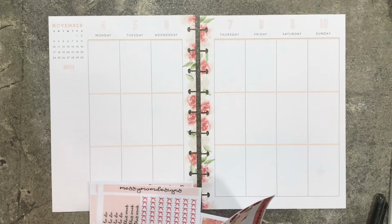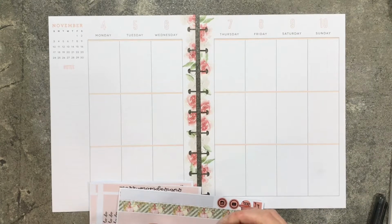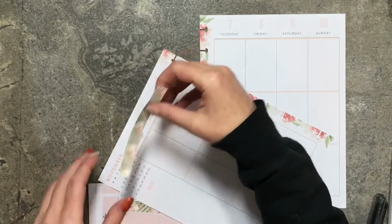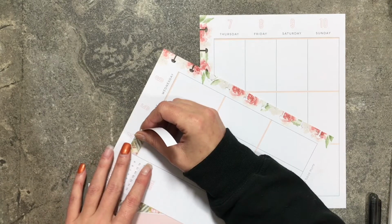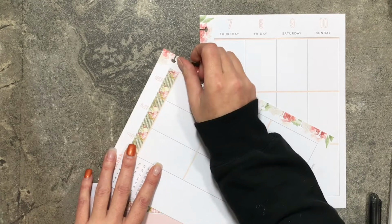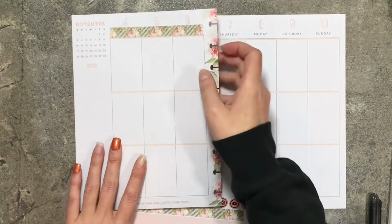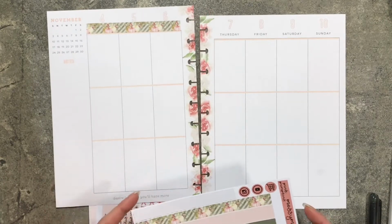I've never used kits from her before. This will be the first time. She had a sale when she opened her shop, and I jumped on right away and purchased. So, we'll see how these will play with the Happy Planner. That is just a touch short, but that is fine. It's not a big deal.